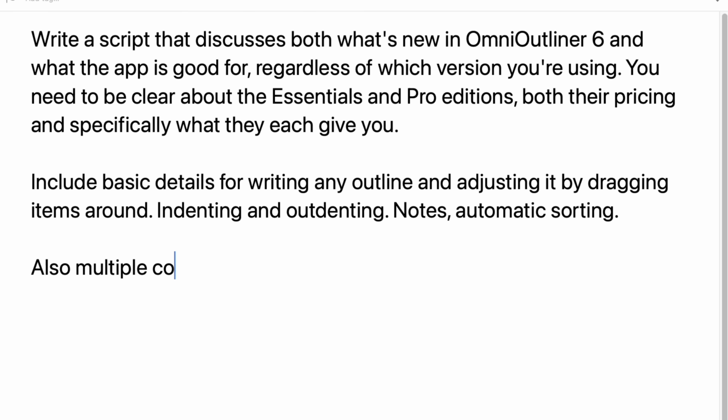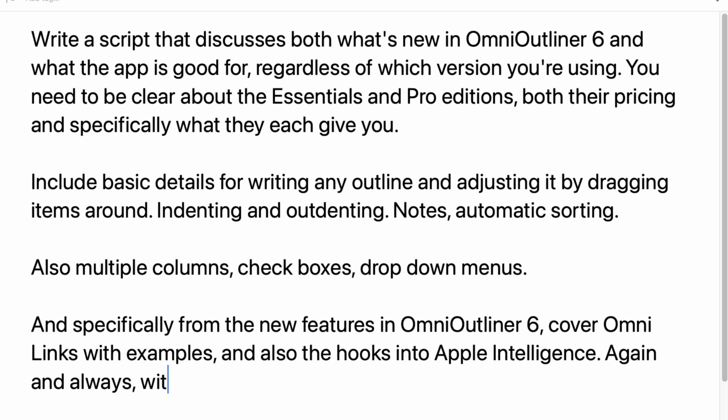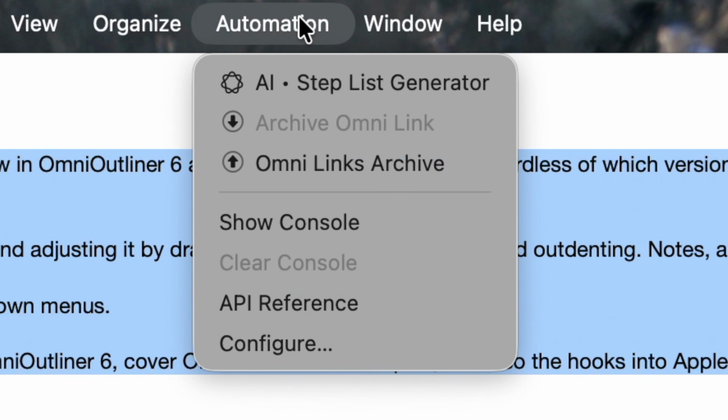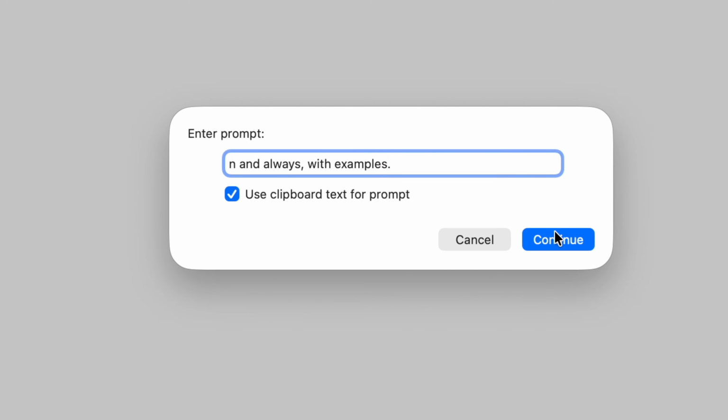Actually, I showed this to my Patreon members last week. Here's an example of a free text description of what a few days ago I thought this edition of 58 Keys should be about, should cover. I wrote that in one app, I wrote it in Drafts 5, and then I went to OmniOutliner and I did this. 30 seconds later, I had an outline for this episode.